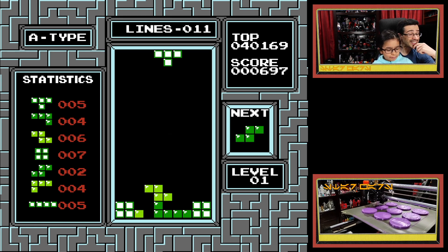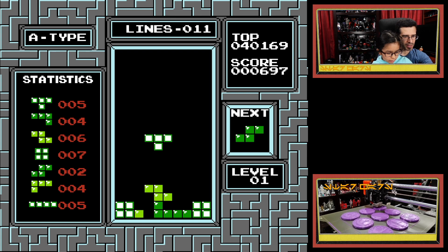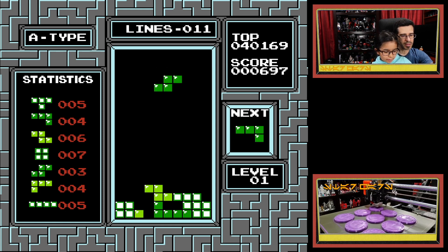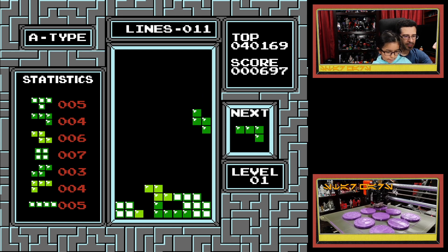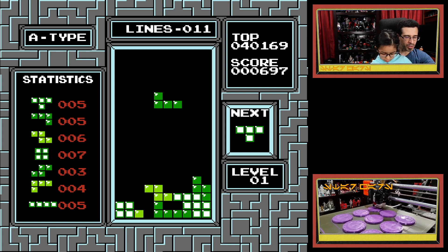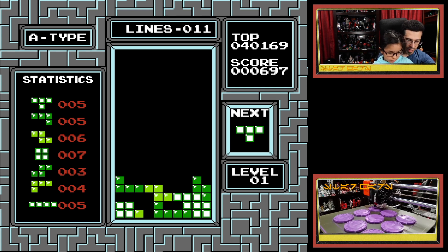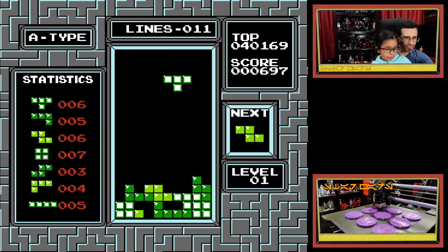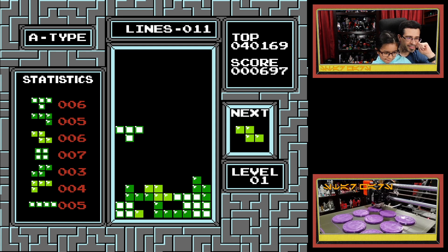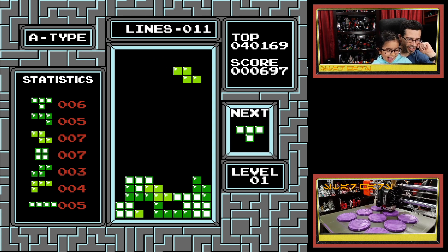I'm not gonna try to get you to T-spin here, but it's saveable. Put this one here — go over, over, over, one more — there. Okay, now flip this one here. Get it into that spot. See how this clears — we're gonna try to flip. Go this way — I'm gonna show you a trick. Go this way. Don't let it fall on its own, but as soon as it gets here, move it to the right, right there. Flip. Yeah, yep — you're starting to see it. You're getting tetracized!